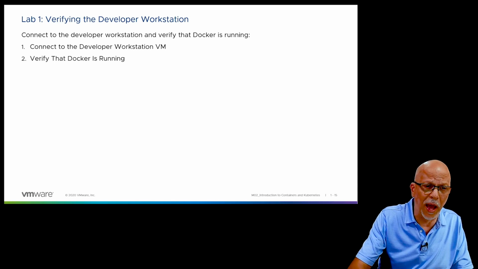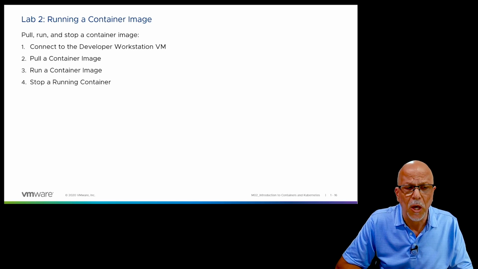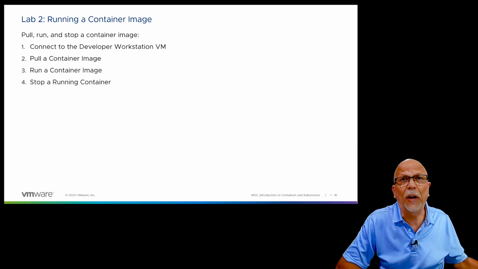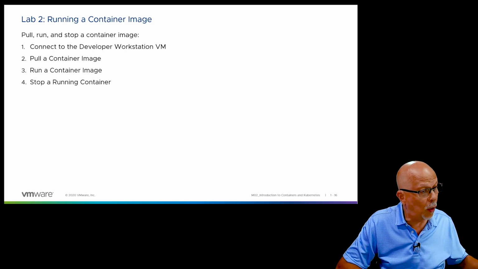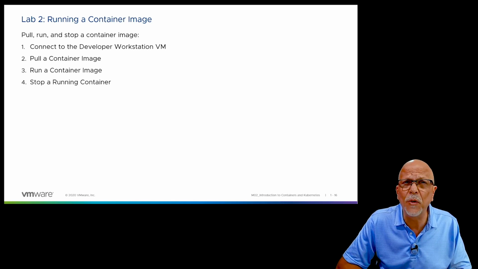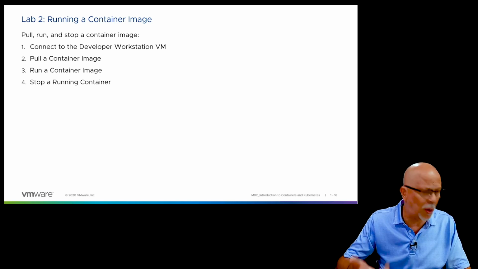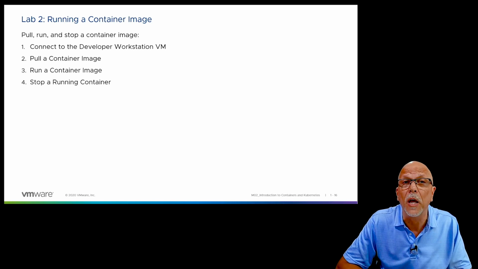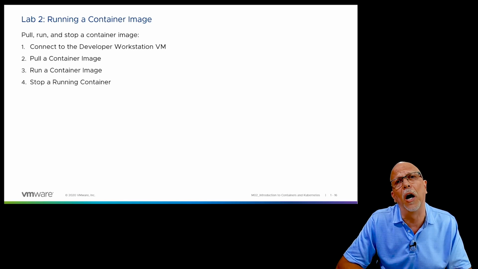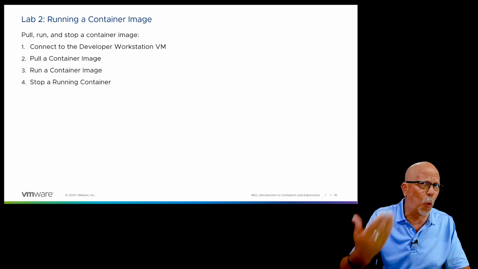Next, what we're going to go ahead and do is we're going to actually go through and run a container image. So in this particular lab, you're actually going to go ahead and use the Docker command, and you're going to pull down the Nginx image from Docker Hub. Then we're going to use the Docker run command with the appropriate variables inside there to say on which port we want it to run. So we're going to tell it in this case to listen on our developer's workstation on port 8080 and forward that through to port 80.